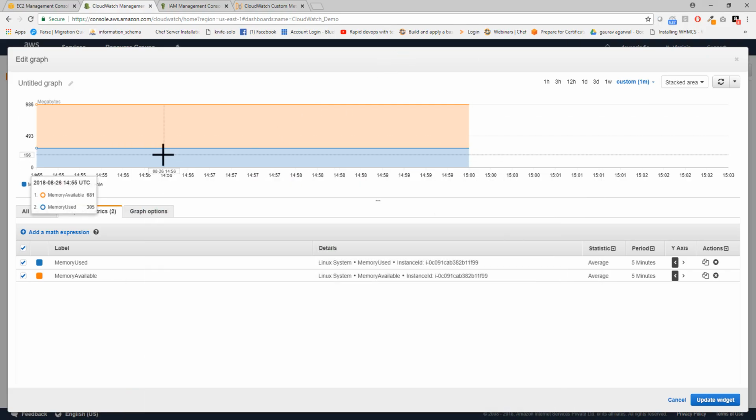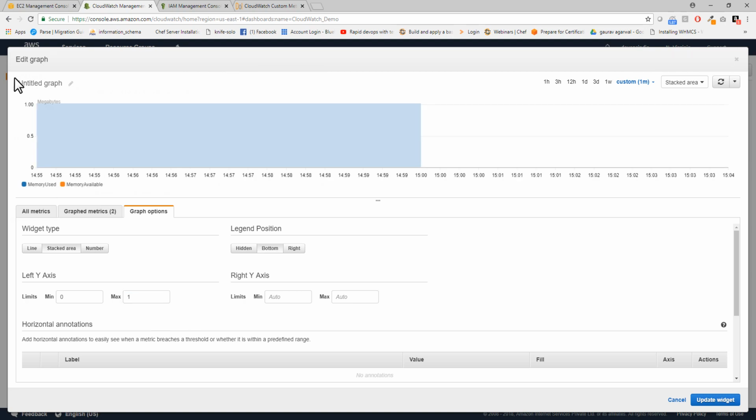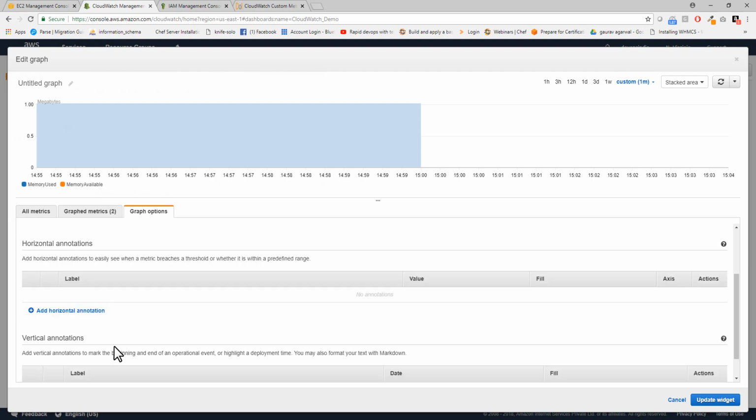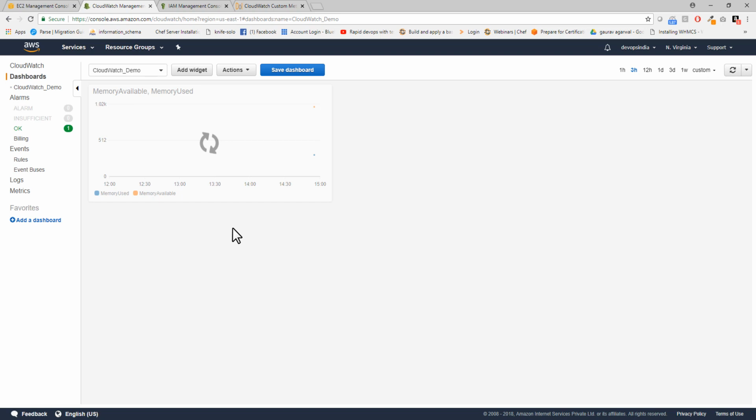So what I'm going to do, I know I have 1 GB RAM, so I can do one thing. I can put from 0 to 1,024. Okay, that would be much better. So you can see clearly what is the memory being used and what is the memory available, and just update widget.